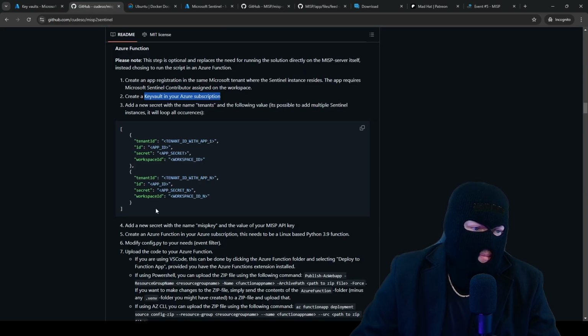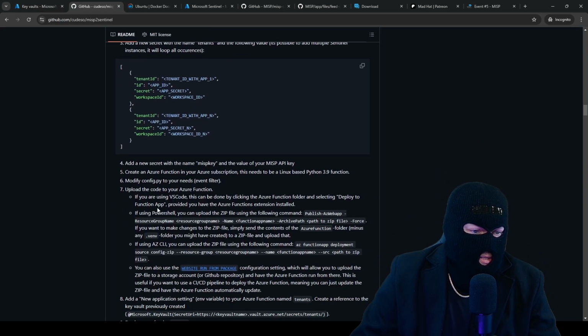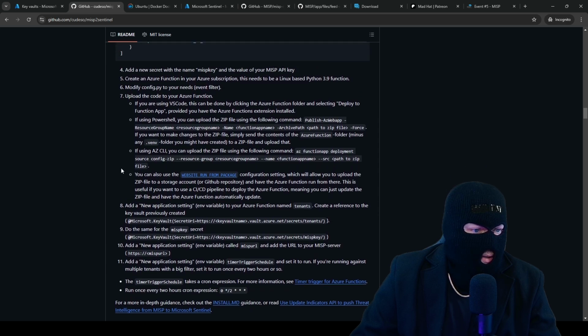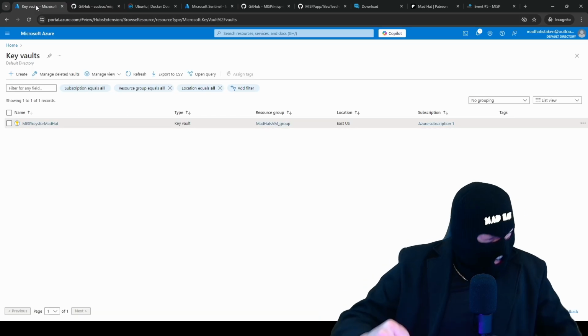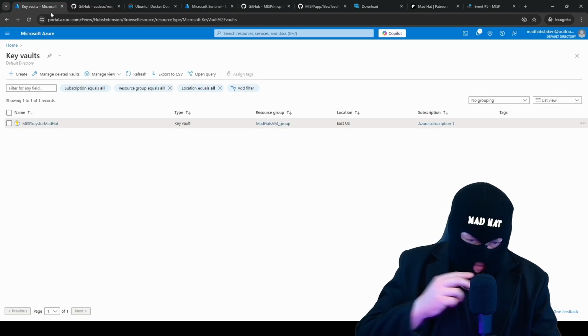All these can more or less be ignored because, as you'll see in the Python script, which we'll pull in a second, you will want to create a MISP API key. This is key. Get it? It's key. Oh man, I just make dad puns by default now.